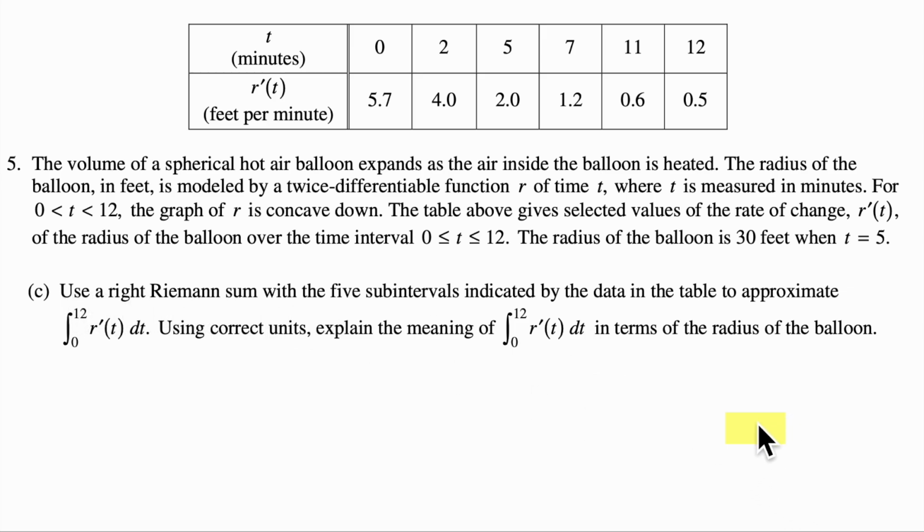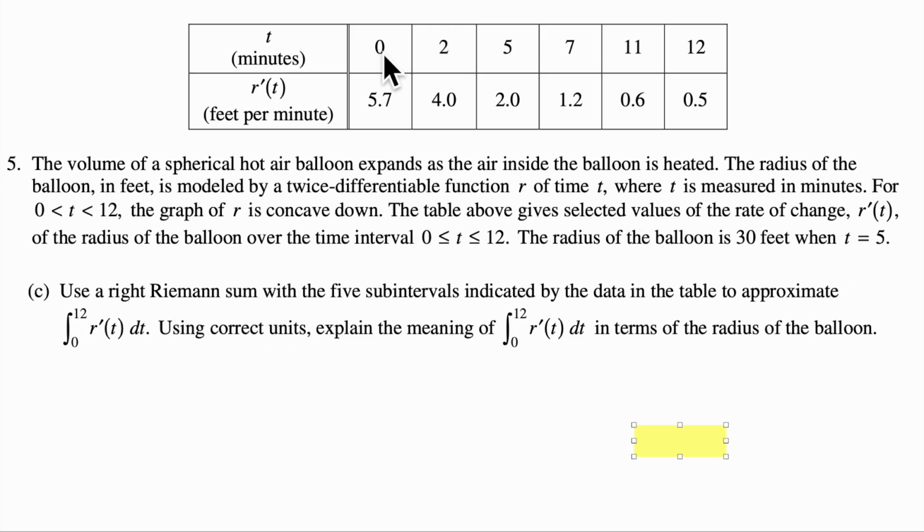And two things to note. Number one, if we look here between the subintervals, 0 to 2, that's an interval of 2. But here, 2 to 5, that's an interval of 3. This is back to 2, 7 to 11 is 4, and 11 to 12 is 1. So here, the widths of the intervals are all different. So just keep that in mind when you're writing your widths. You need to double check. Most of the time it will be the same, but here it's not. The second thing is they're using a right Riemann sum.